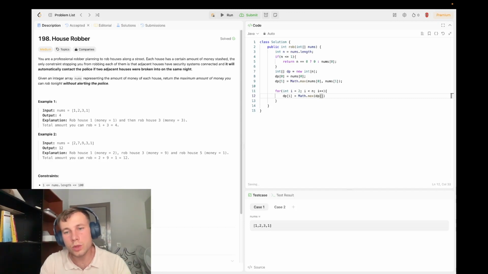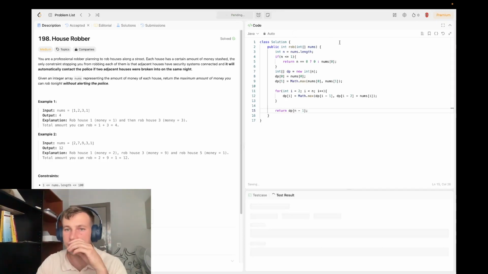Our previous element would have the maximum current value, and if we go two elements back, we would have our previous max value. It would be i minus 2 plus our current element, and return the last element of the array.